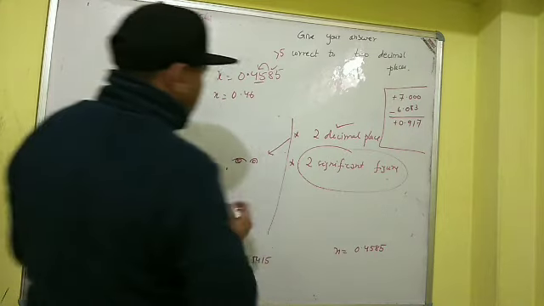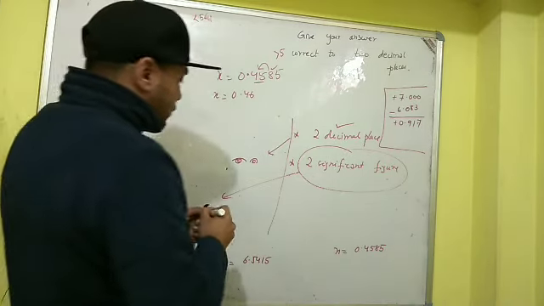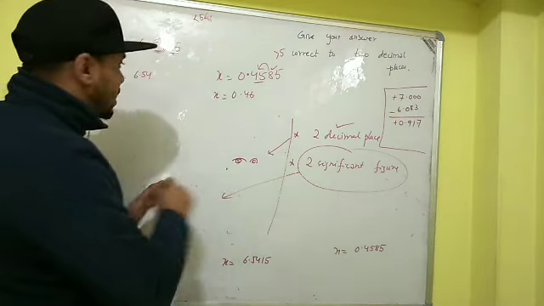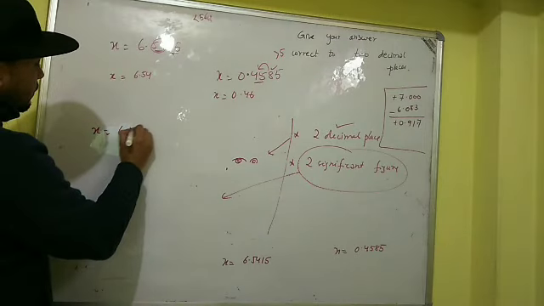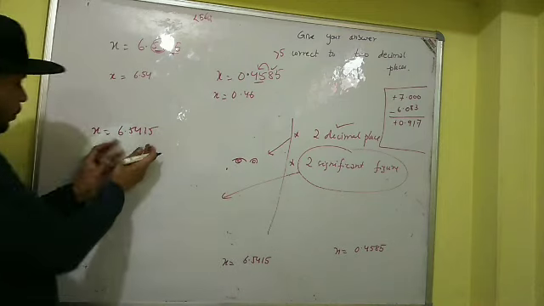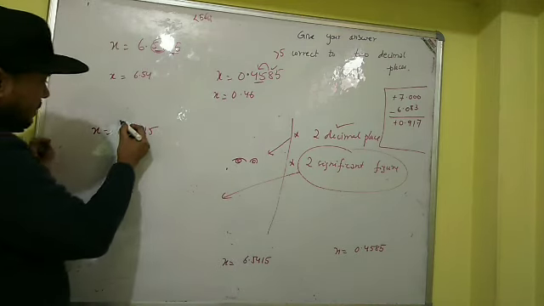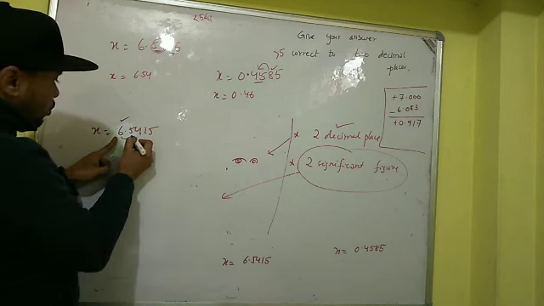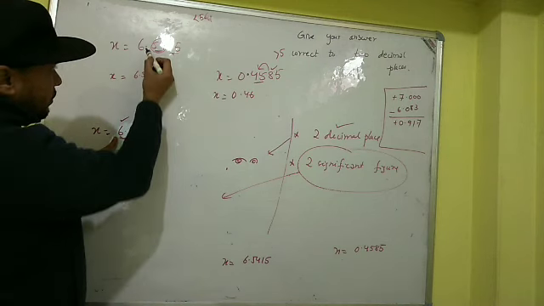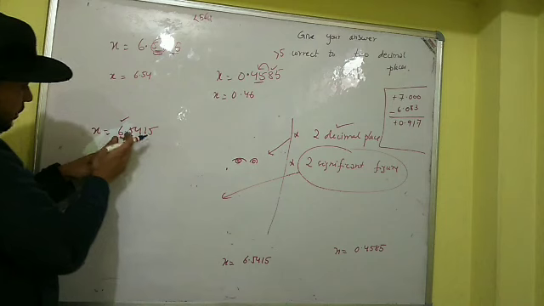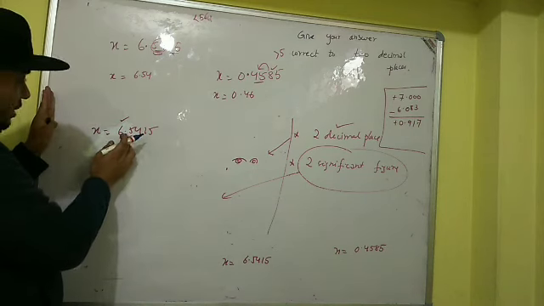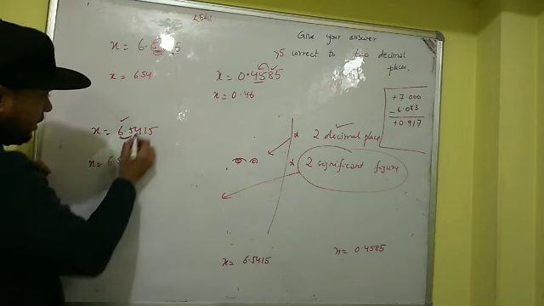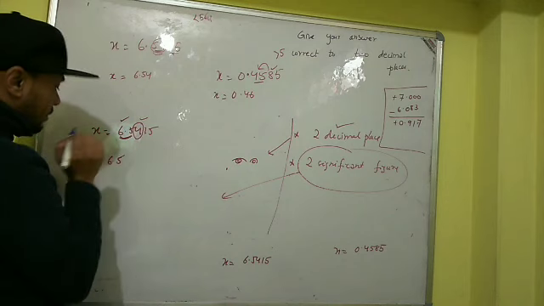Now for the 2 significant figures, in this case what you have to do is take the values from the left hand side, including the decimal. For example, if we look at this one, x is equal to 6.5415, and for 2 significant figures, the value at the extreme left is 6, so we have to count from 6. So 6 and 5, 2 values we have to count. Don't get confused. After the decimal you count 2, but in 2 significant figures, from the left hand side, whatever is the value on the left hand side, including the decimal. Alright? So 1, 2. So x is equal to 6.5. Now the second value is less than 5, so we write 5.